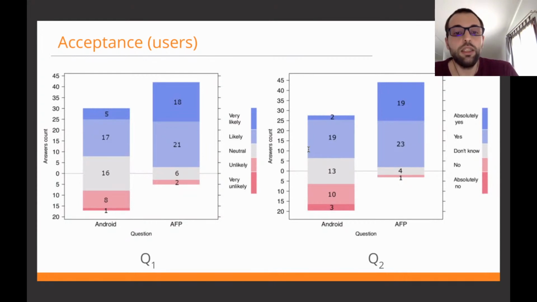As you can see, also in this case, our AFP approach received positive feedback. The users understood how the new permissions work, and they stated that they would be willing to use them in their day-to-day use. But also, we can see that in general, our approach received better scores than the standard Android permission system. So users were more pleased with our AFP approach.